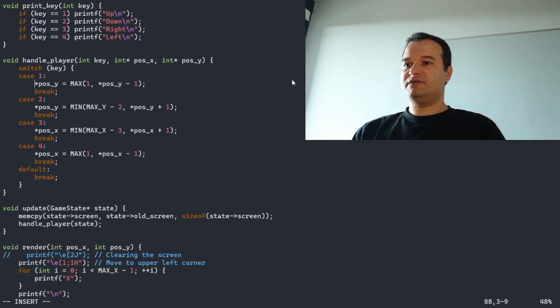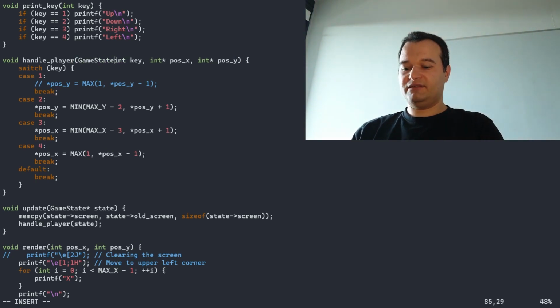Instead of using this, which takes into account only the borders, we will actually start using the state screen variable that stores what is there. So instead of this, we are getting every state from the game state parameter.